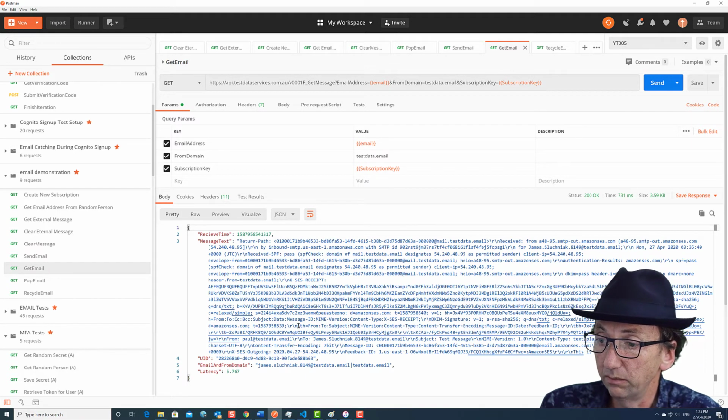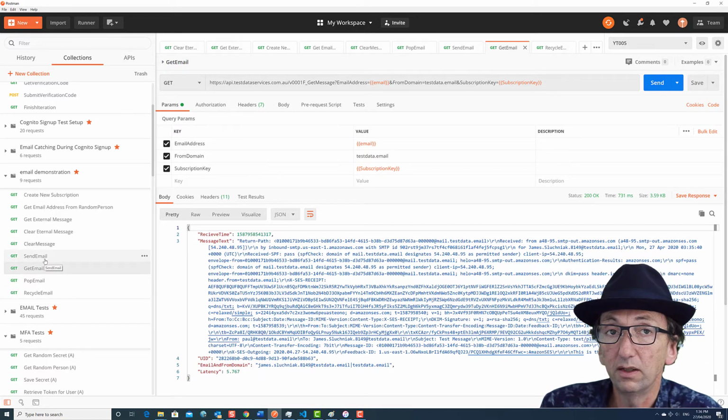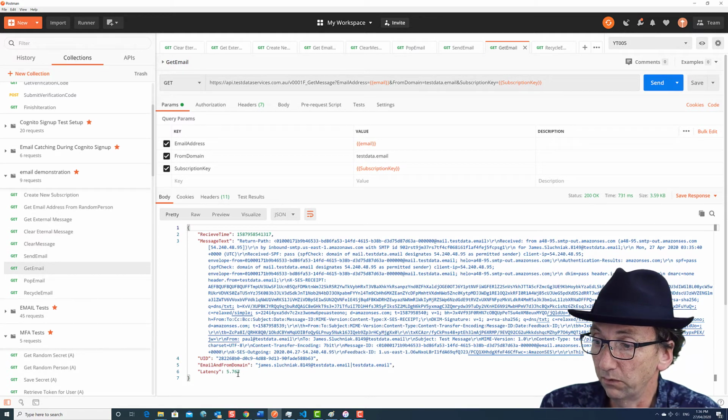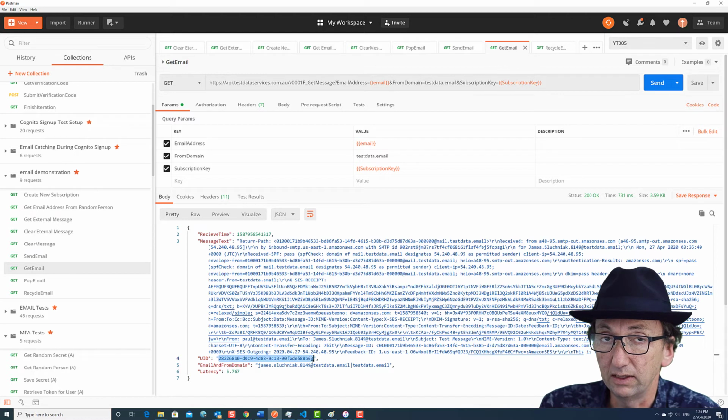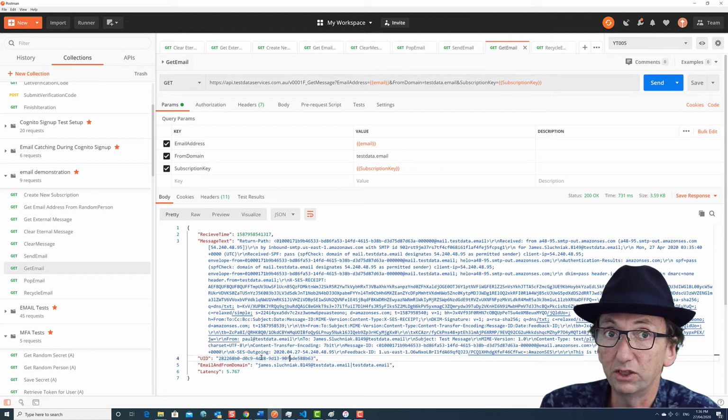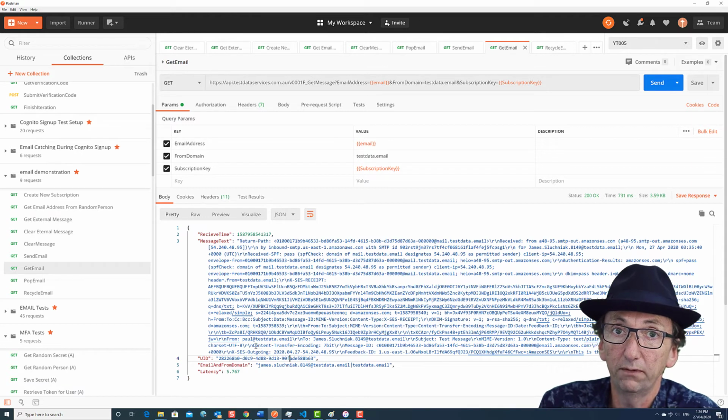So if I now do a get, we'll now see the email message, the full message contents, and we'll also see in here the latency. So the latency here was the amount of time from when I hit clear to when the message was received after I hit send. So on the back end, it took 5.7 seconds. That's quite useful to know. Also, you can see that we've got the email address and from domain in here, and the UID. Another earlier video talks all about how to make use of UIDs so that we can save other data, do data tagging, and do all sorts of other things based on the identity. This allows you to fetch that particular identity and get passwords or whatever else you need.